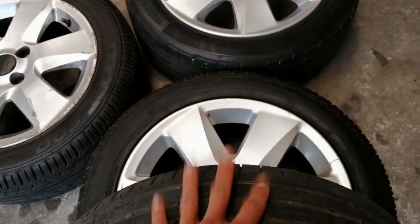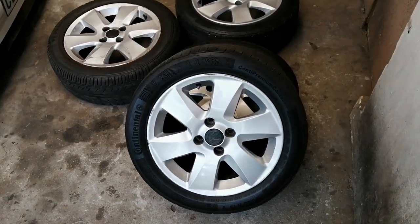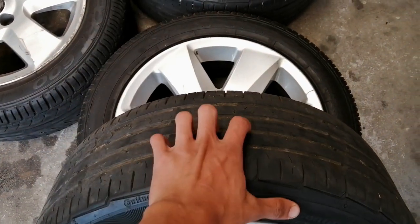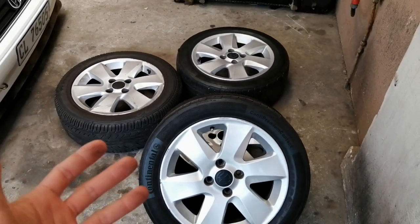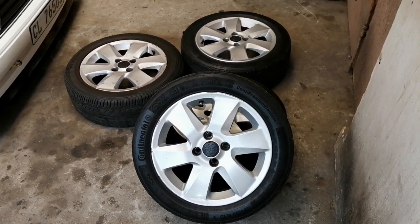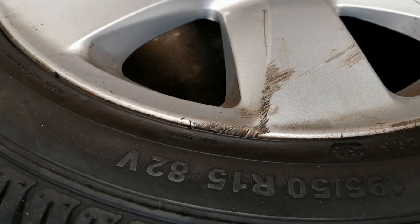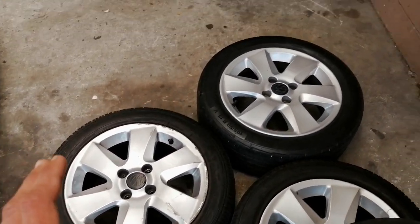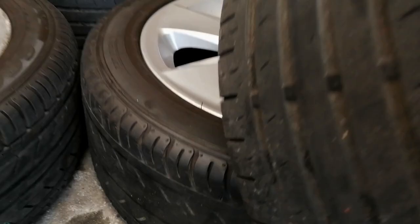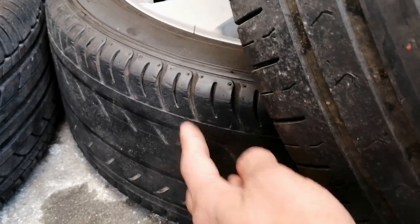I'm super grateful that I got my hands on another set of city sport wheels — this is actually my fourth set, so I have two sets now: this set and the carry bucket set. I'm super grateful to the two that reached out to me because without them I wouldn't have gotten another set. This set is a little rough — you can see the curb rash on one wheel — so all four wheels definitely need a refurb, but for now I'll just be putting them on the car as is. One of the tires is super low on tread, but I have a spare tire in the garage so I might fit it next week.